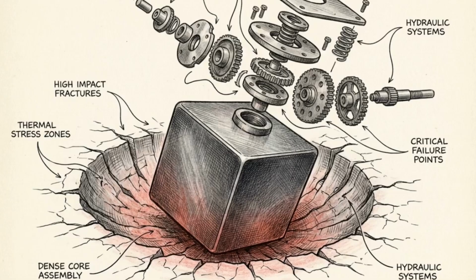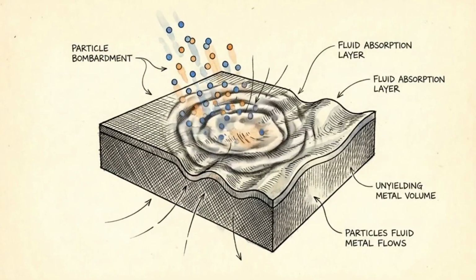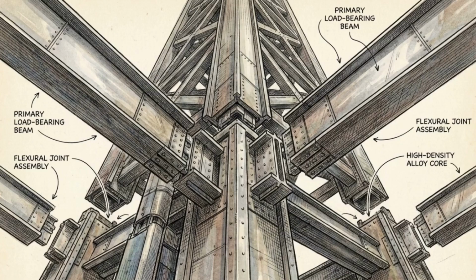These D-block transition metals share a defining atomic blueprint. Every single one has exactly 5 valence electrons in its outermost shell. That specific 5-electron configuration allows them to form incredibly strong metallic bonds. This results in extreme physical density, massive melting points, and the ability to exist in multiple oxidation states, meaning they can easily share or trade electrons with other elements without breaking down. This atomic layout is the absolute prerequisite for building technologies that refuse to break under pressure.